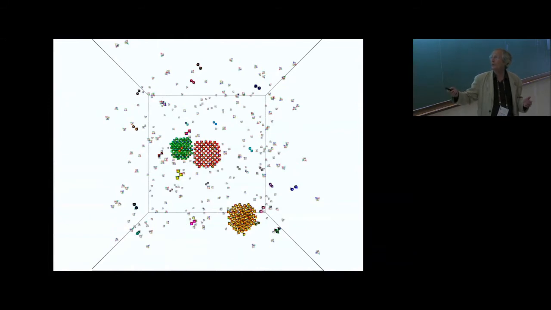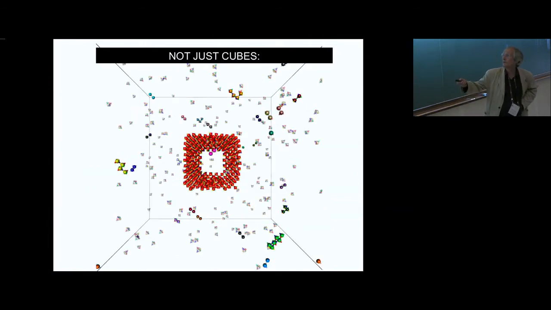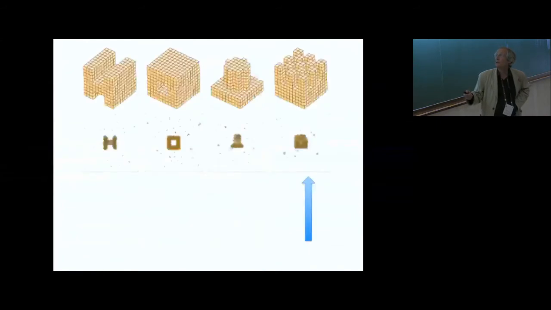I showed here before only one, but if you add more particles, you can form several of them. And occasionally you can see the wrong particles on a cluster, but because it's dynamic, the things only bind with one strand or possibly two, they attach, they detach. So this is not permanently stuck here. And not just cubes, here you have other shapes that we find, just to show that you can actually make very much the same kind of structures that were seen in the experiments.